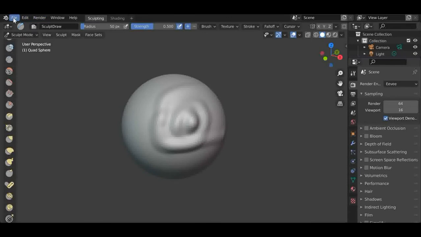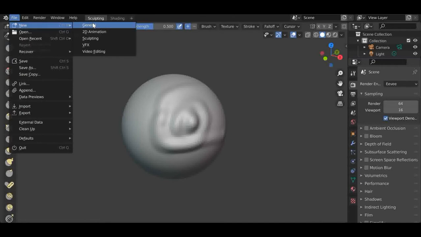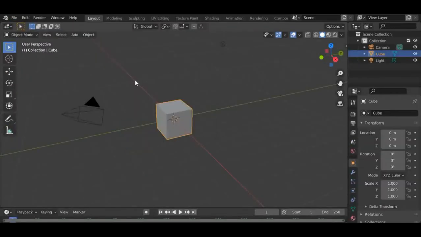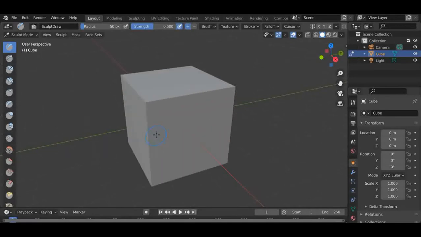Today we'll be going into the details of sculpting. So I'm currently on a sculpting section of Blender, but you are probably on the general one. So I'm not going to save this one and go into general. With this general layout, we don't have the sculpting section here, but we can go into sculpt mode on the side and sculpt in this little area.